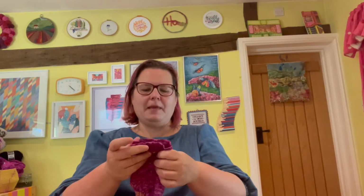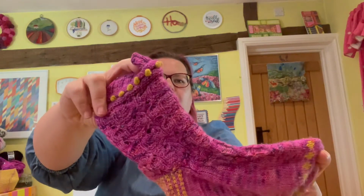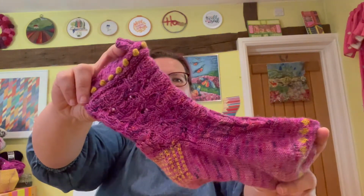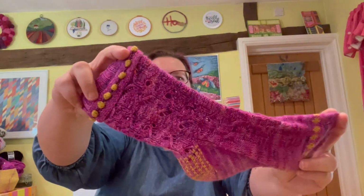So I'm going to start. I don't really have crochet and knitting generally up on the wall, so this is not off the wall, this is out of my sock drawer, but I've been meaning to show you these for ages. So these have been worn quite a lot. These are socks that I made about 18 months ago. There are two of them. They're supposed to be identical, and I think they might actually be identical.